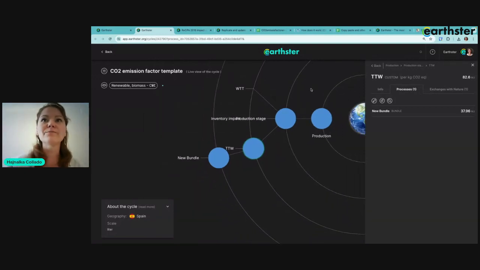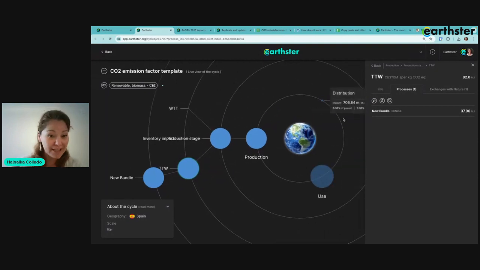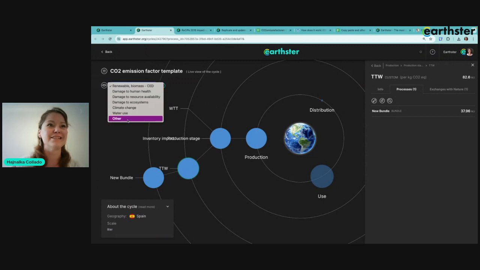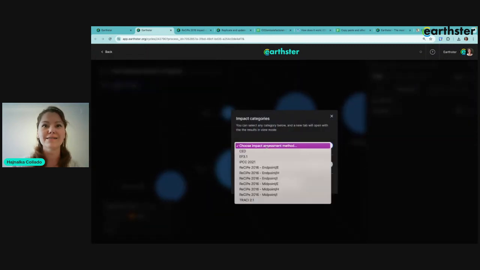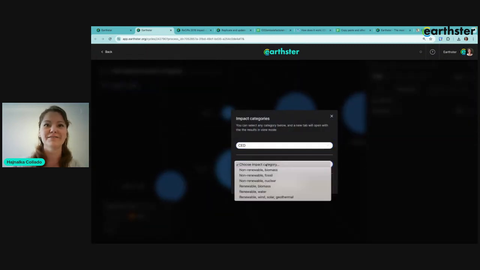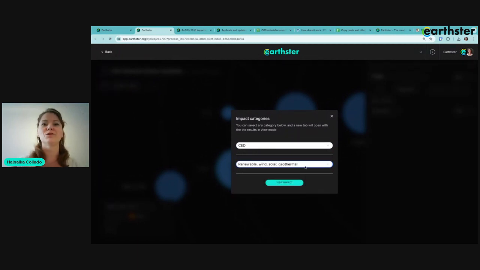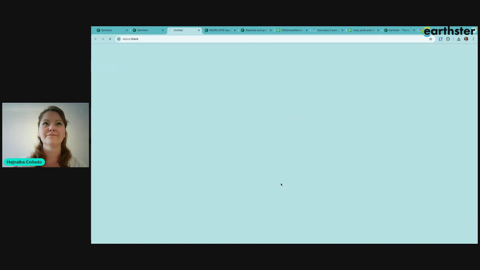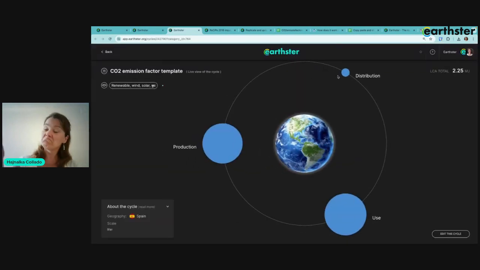And this is how simple you view any impact category we have in Earthster. And this is, look, the different, we can use another one. So that was the biomass. I'm curious what we have. Wind, solar, and geothermal. Let's see. And it opens a new tab and it looks different.